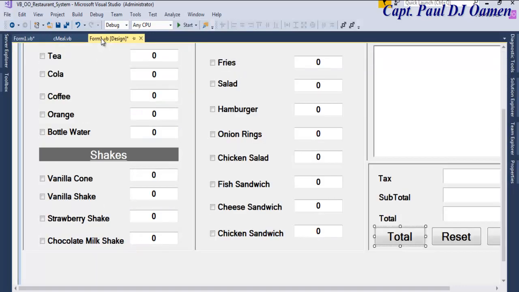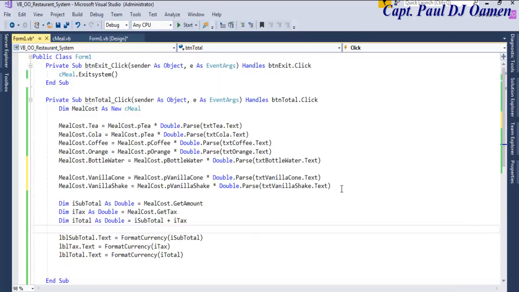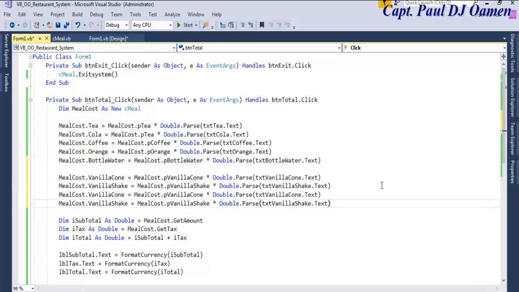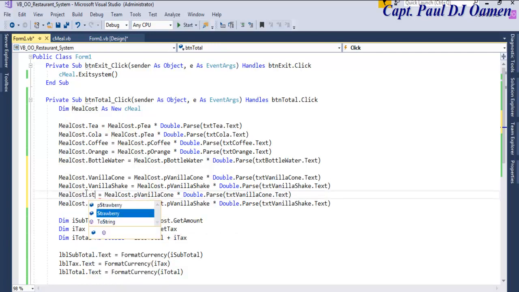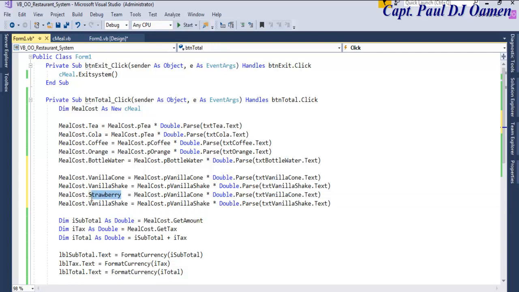Now the next one is called strawberry shake. Dot strawberry, and the same thing here.